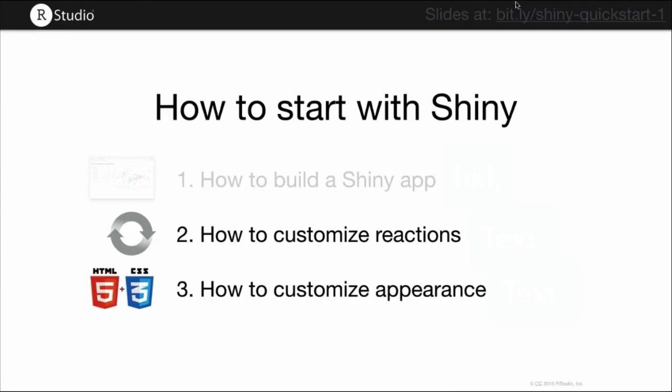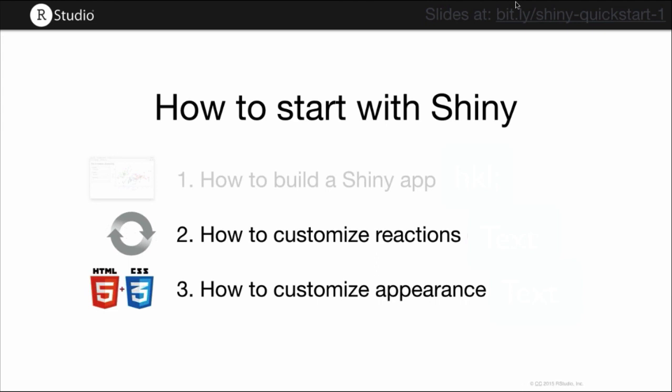If you want to learn more, and I hope that you do, then come back for the next two webinars. We'll take a deep look at how Shiny creates reactivity behind the scenes and how you can customize and tweak that process. You'll learn things such as how to delay reactions till your users click a submit button, or how to use buttons and widgets to trigger code on the server side that does more things than just create a plot or a table to put back in your app. The week after that, we'll look at how to customize the appearance of your apps to make them as pretty and as attractive as you like.